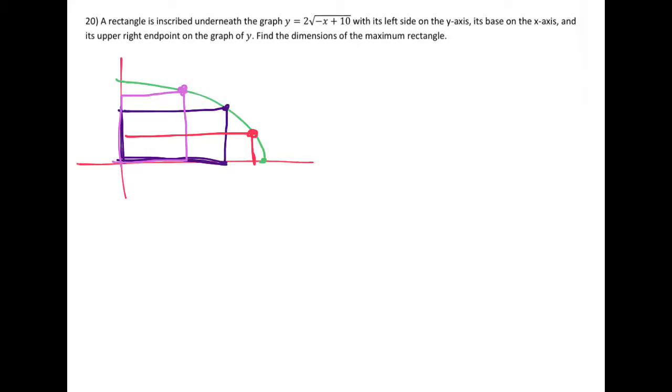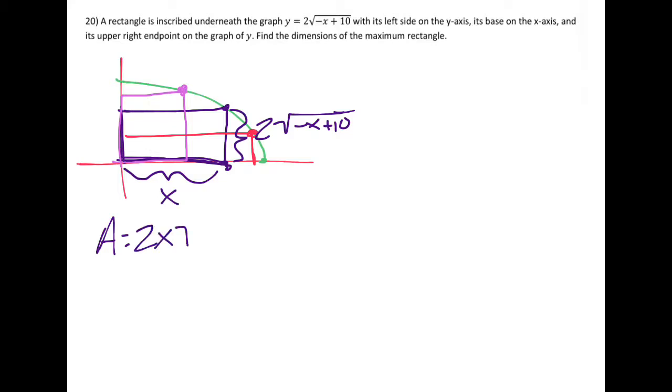So let's think about then what the different pieces represent. If we think of the area of this, well, the area is going to be that dimension right there, which, if that's the origin with an x value of 0, then this point right here has some x value we don't know, so we're just going to call that x. Now then, what is the height of that rectangle? Well, since that point is on the graph, the height is just your equation of y, 2 times the square root of negative x plus 10. So if we're finding the area of that rectangle, area equals just x times that equation. So I'm going to write that as 2x times the square root of negative x plus 10.